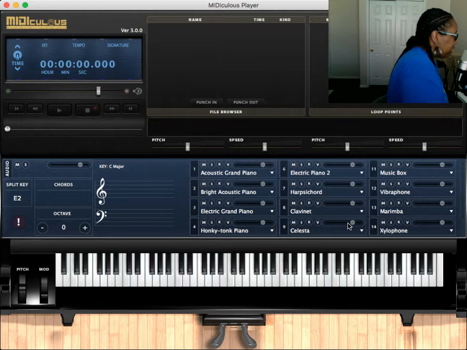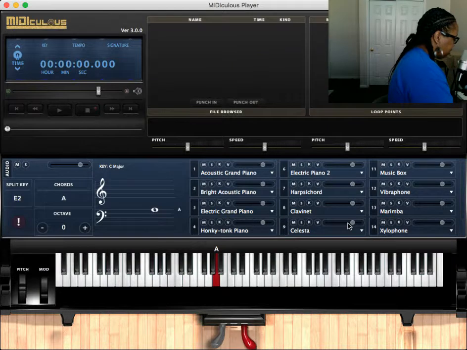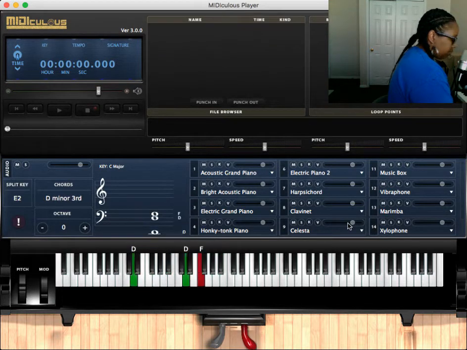Let me do "'Tis So Sweet" real quick. Again, I was going to that 1/6. So if I was playing that regularly, that's the chord I'm going to.